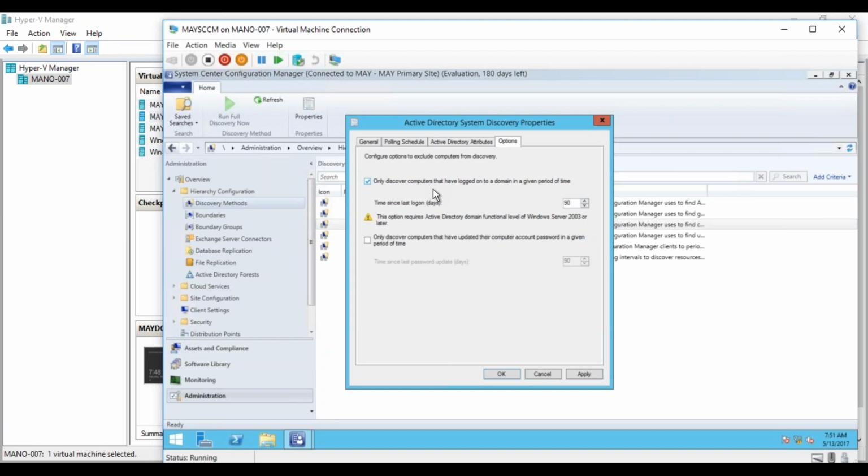Out of 100, 20 are like that. Now, if you are pulling all the 100 into your SCM, and you are pushing the patches, when you see the patch compliance report, you want to see how many patches are installed. It will show that even though you have pushed patches to all the 80 computers, because 20 are not there, in the patch compliance it will say that your compliance is only 80%.